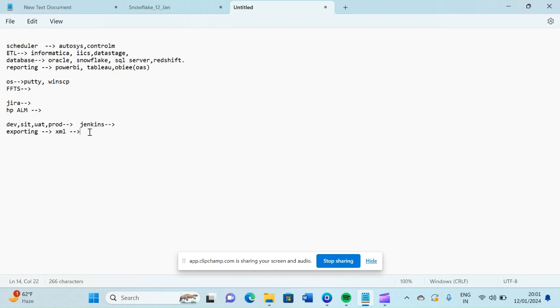Similarly in Control-M, we export all our Control-M files as XML jobs and deploy them from one environment to another with the help of Jenkins. This is a short explanation of how everything is integrated with each other in real-time projects.